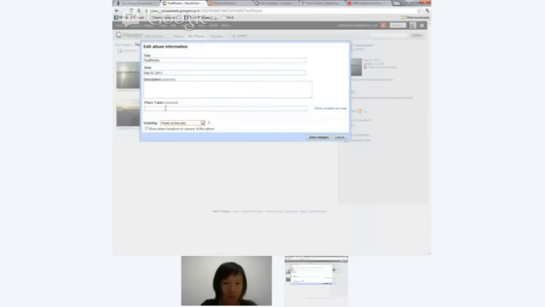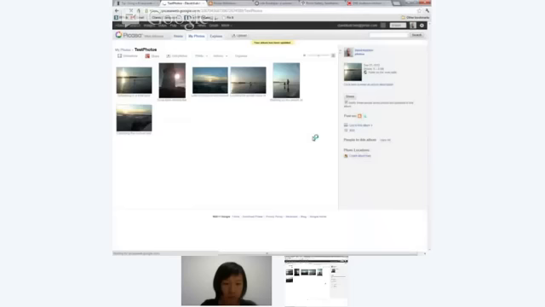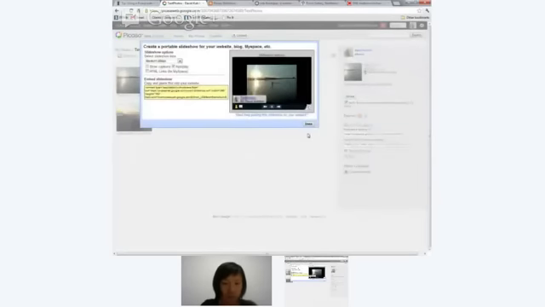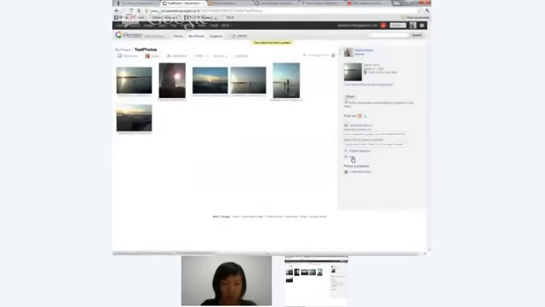You can add a description if you want, place taken. It's not important, but you can do it, and save changes. So now you'll see also that you can already link to this album. If you wanted to, you could get the default embed slideshow code, or you can grab an RSS feed. Interestingly enough, most Google products have an RSS feed generated, whether it's Google Docs, Picasa, you name it. You can almost get an RSS feed for any Google product that I know of. So it might give you some ideas for things in the future, such as a calendar and implementing that in your website, but all sorts of things.